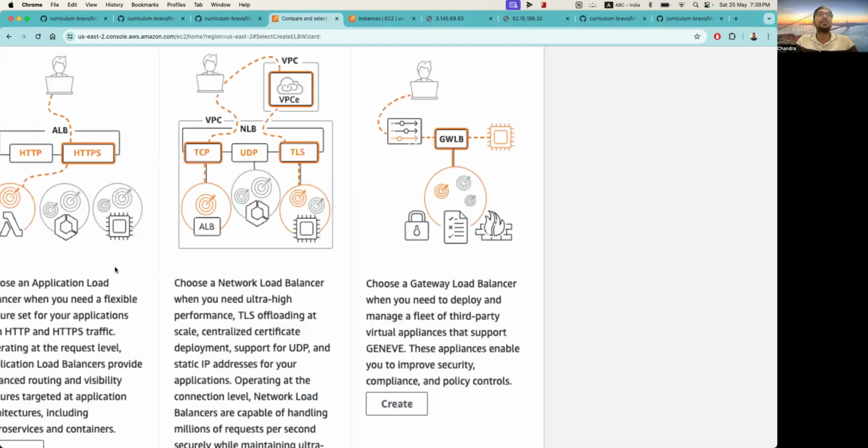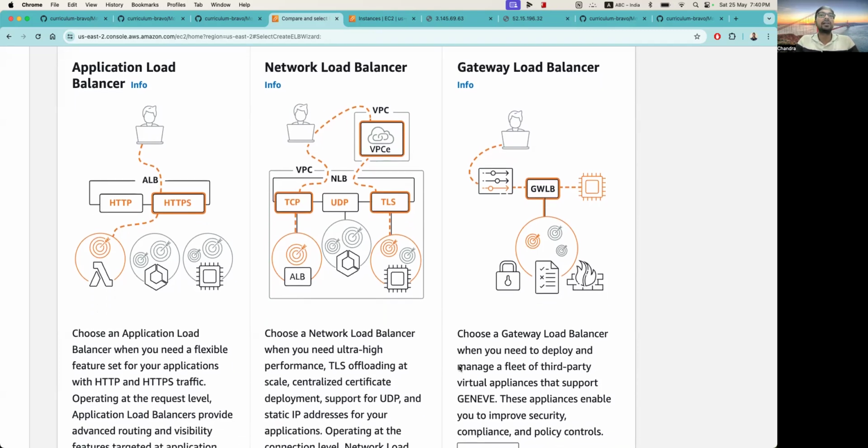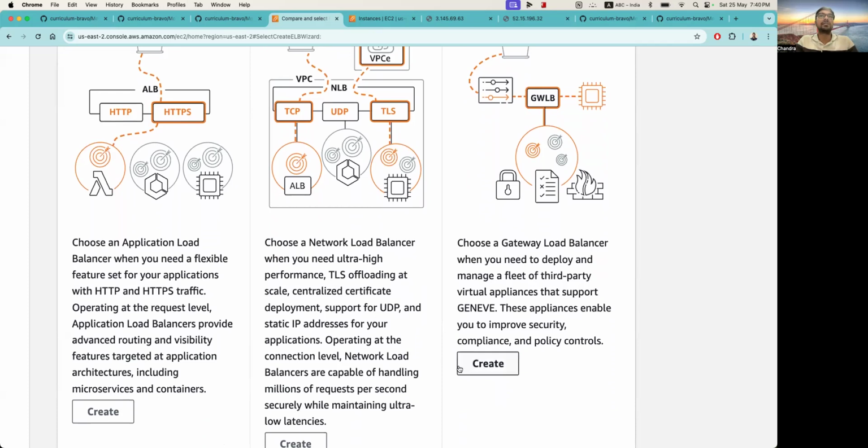Now I want to teach you here three types of load balancers. So what is a load balancer? A load balancer is a mechanism. It's a tool. It's actually a service from AWS, Elastic Load Balancer (ELB), which helps you to transfer traffic to multiple instances of the service. There are essentially three types of load balancers. One is the application load balancer, then the network load balancer, and the third one, which is the very latest, is the gateway load balancer.